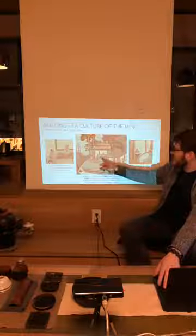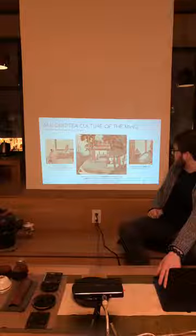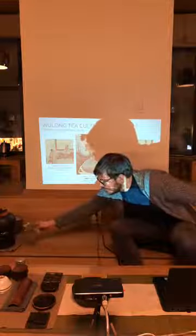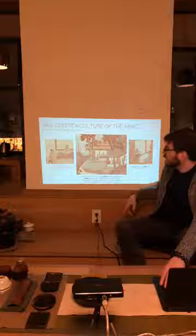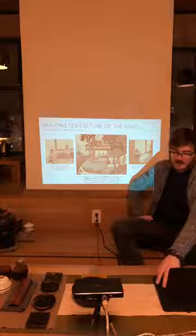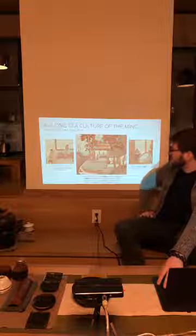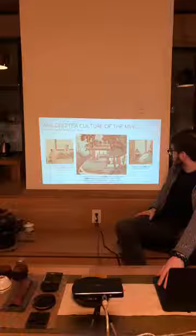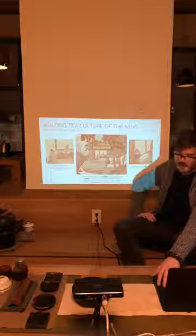But what you'll see is these guys are drinking the tea, but the one actually making the tea is this kid in the back. What we call a chatong. And he's fanning the brazier, so the water can boil. Then he's going to pour the water into the teapot, which in this case is huge. When we talk about the skill of making tea, a lot of it's concentrated here, less here. We can make similar parallels today, where we have the young overworked person doing all the work, and then some rich people hanging out going, oh, isn't life great?